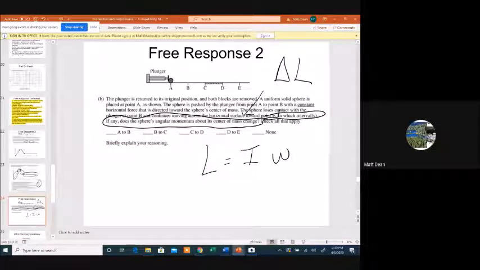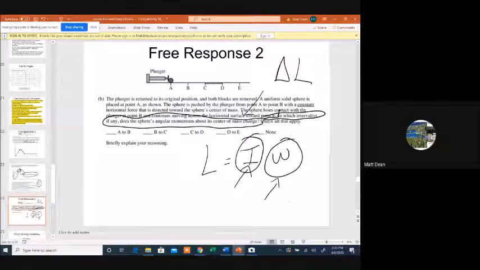So if you're going to get a change in angular momentum, you're not going to be able to change the moment of inertia, because that's determined by the shape and size of the ball. What you are going to be able to change is the angular velocity. So you've got to think about what can change angular velocity. And the things that change angular velocity, just like the things that change velocity in a linear setup, are net forces. The thing that's like a net force when we're talking about rotation is a torque.